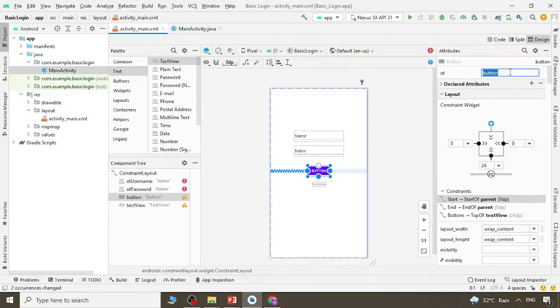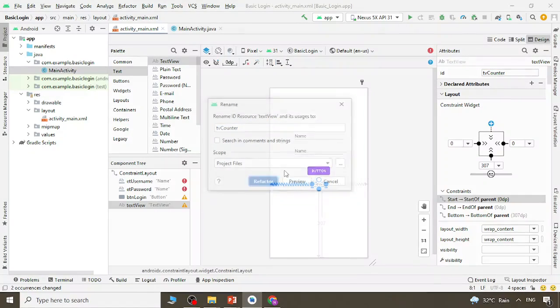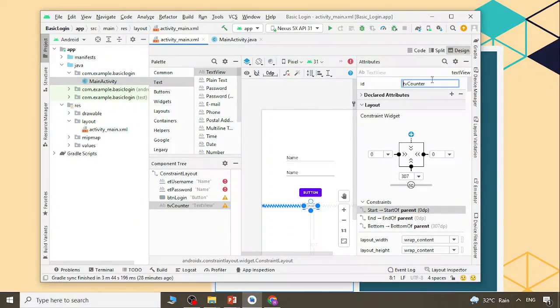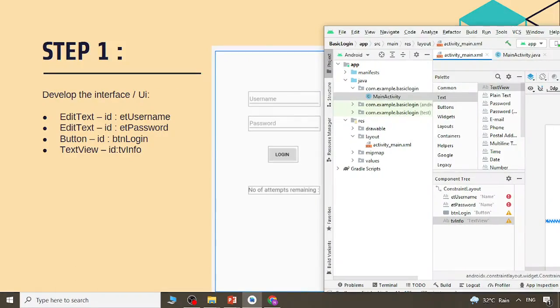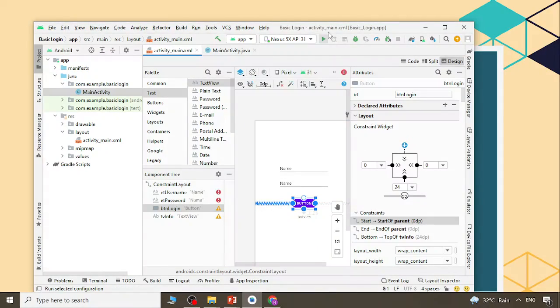This one is button btn login, refactor, and this one is TV counter. I did TV counter, but in the slide they said TV info. Okay, we do TV info. I will follow exactly what I already wrote in the slides.